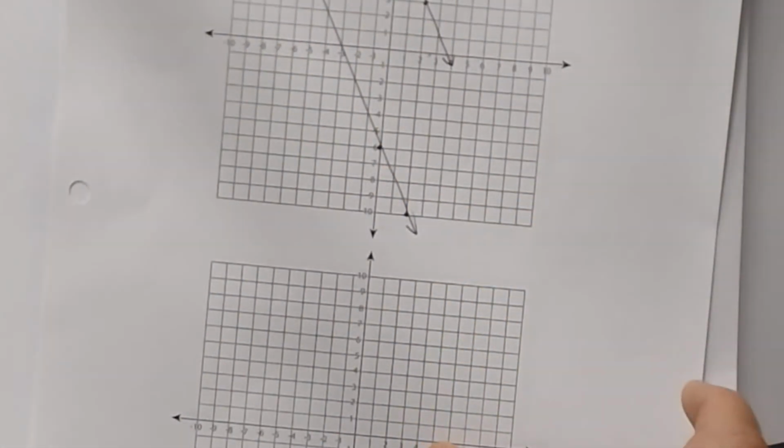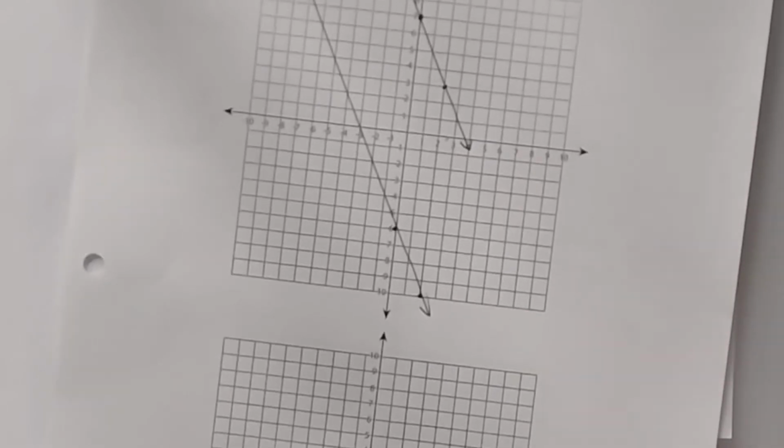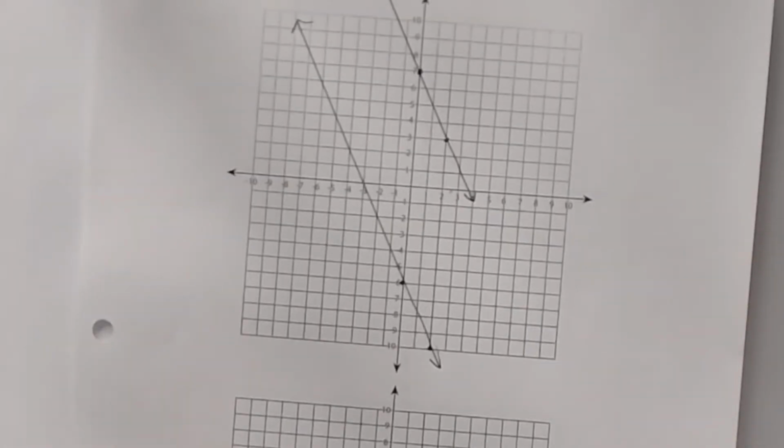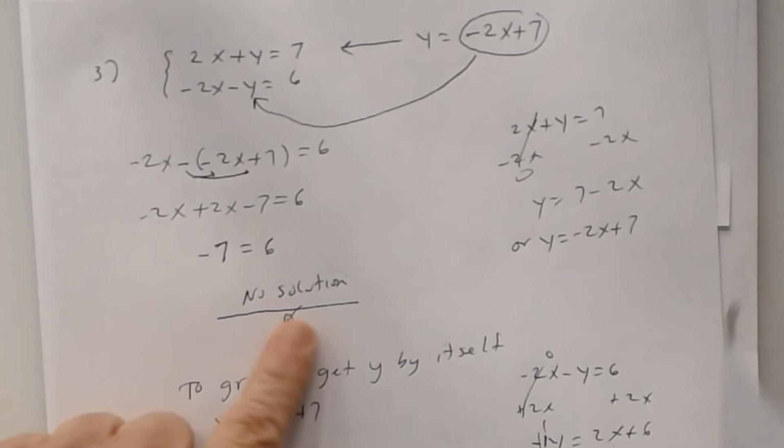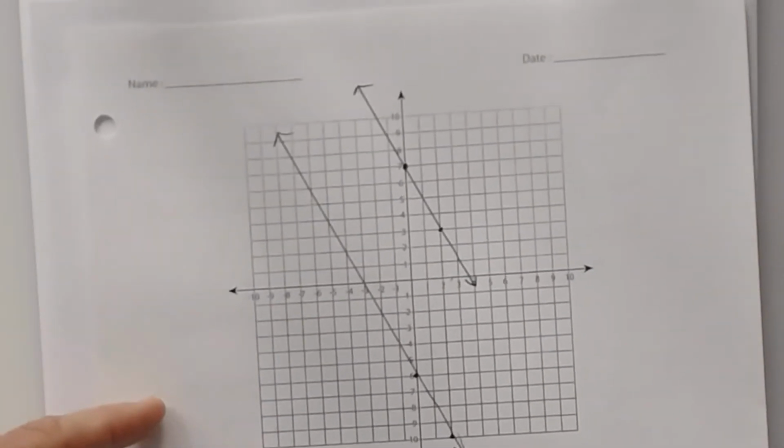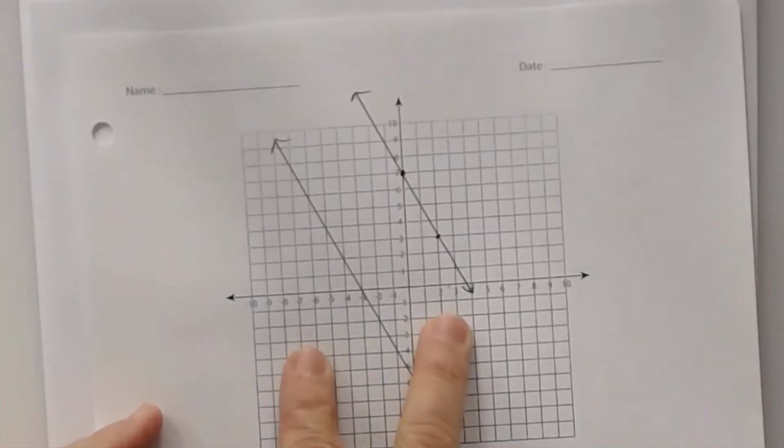And so you notice that the lines do not intersect, right? They don't intersect. So that's why you have no solution, because they did not intersect. So if you go back to our system, we had this false statement, so we say no solution. What that means is that if you were to graph it, these lines would not intersect. In fact, the lines are parallel. So remember yesterday we talked about parallel lines. They don't intersect.